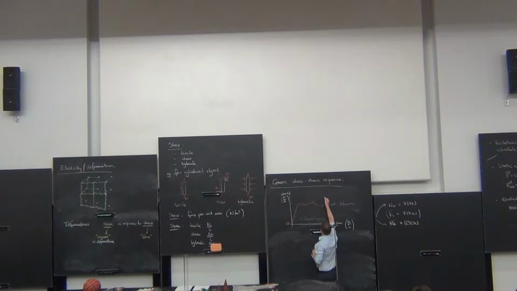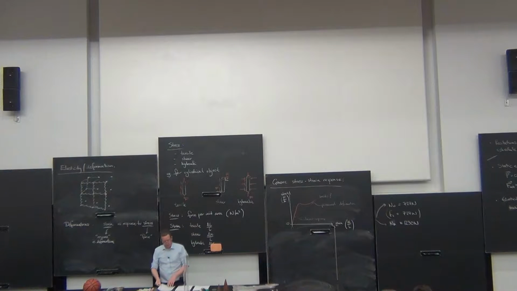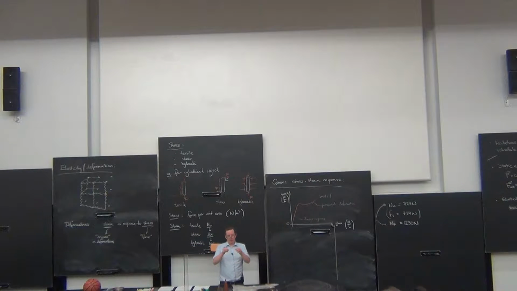And then eventually this thing actually breaks. So this thing doesn't make any sense anymore, so this thing actually breaks at some point here, okay? So this is a sort of general type of response. For us, we're only going to work in that first linear part where we can characterize things nicely. But take this as an example.